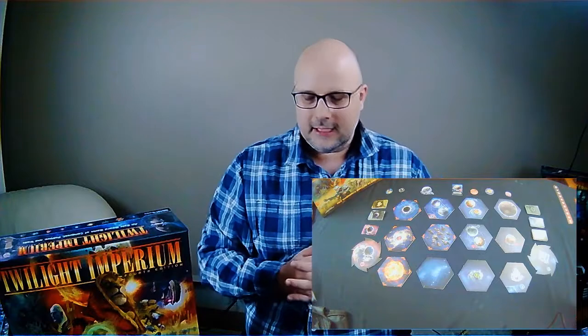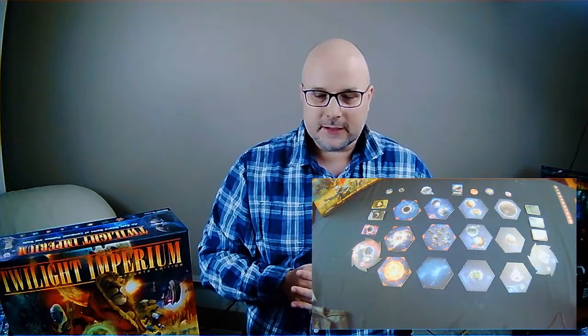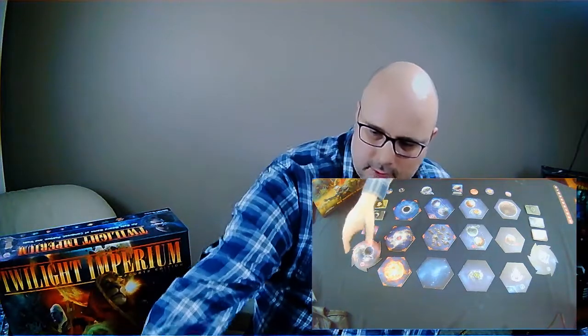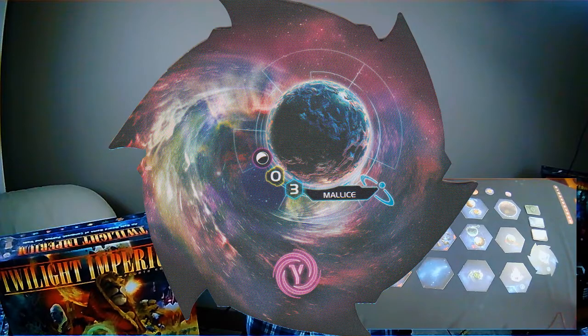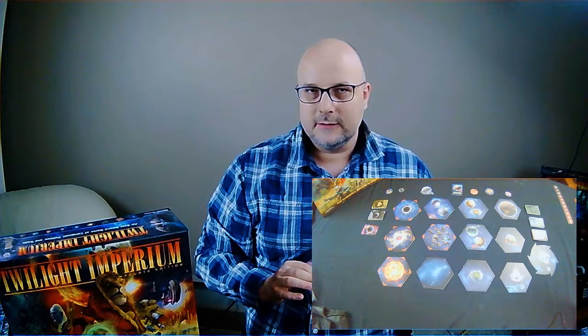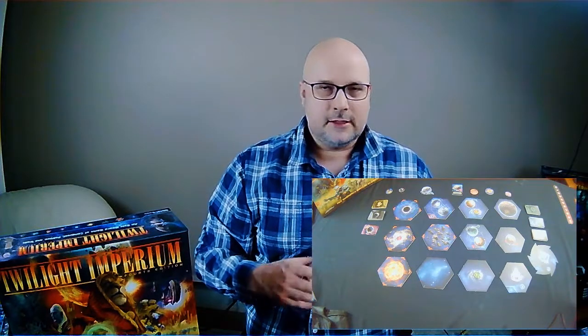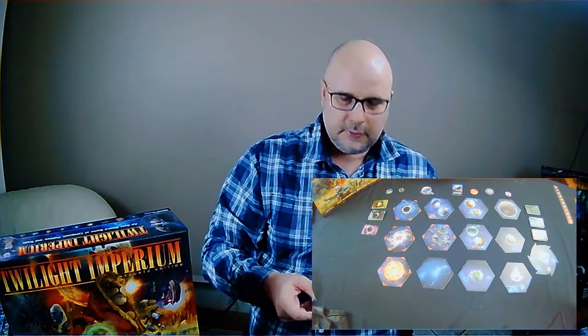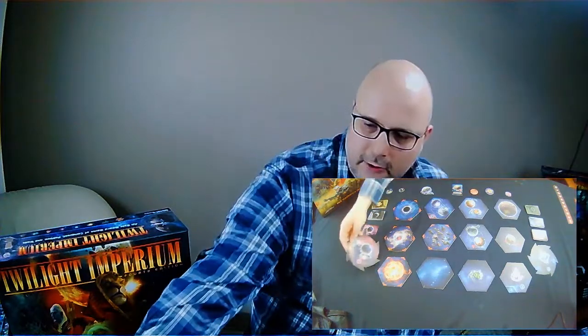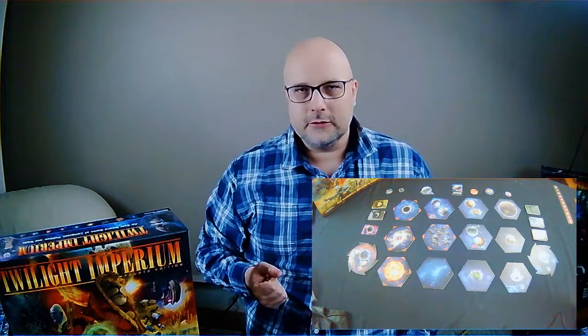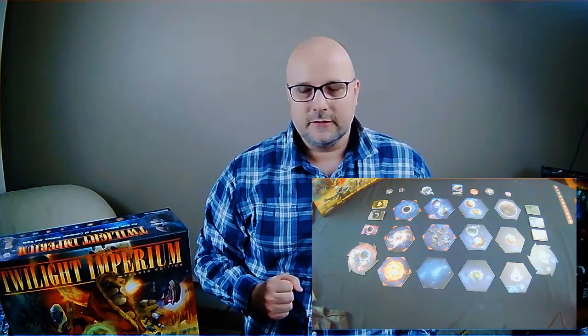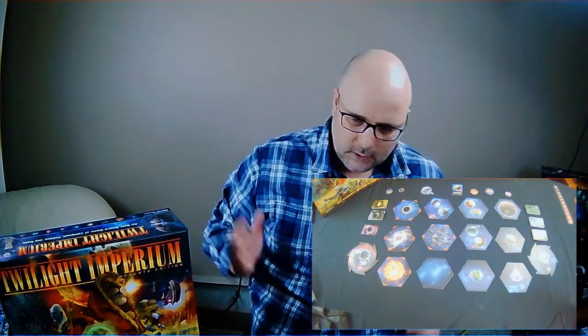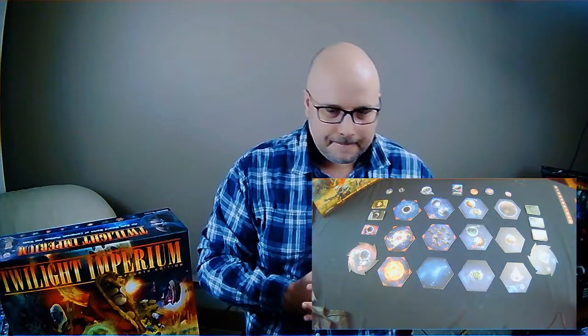So every planet will have a production and influence value. Sometimes it is 0. So for example, Malice over here, which is a weird shape that I'll talk about soon, it's actually got a production of 0. So it's not a very valuable planet in terms of it doesn't have a lot of factories on it, I guess. But yeah, it's pretty decent in terms of the political swing it has. So maybe lots of high-level bureaucrats live there. Maybe it's a desirable planet in terms of strategic placement and things like that. Whatever. However you want to abstract that in.